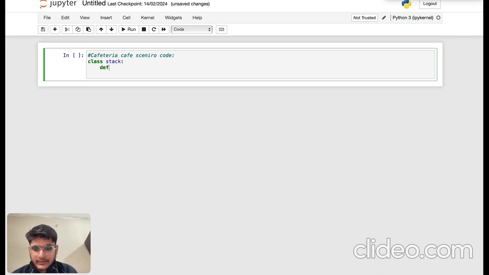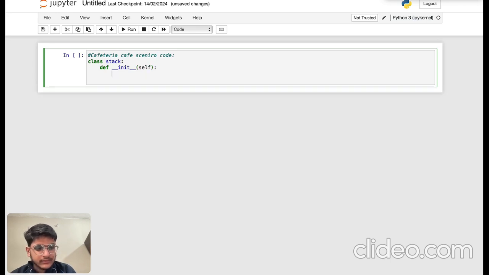Then using def we use the constructor __init__ to initialize the class Stack, with self.items equal to an empty list.